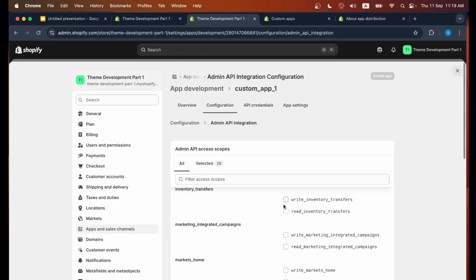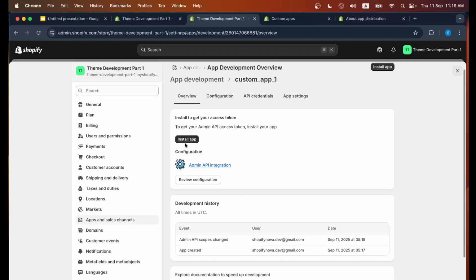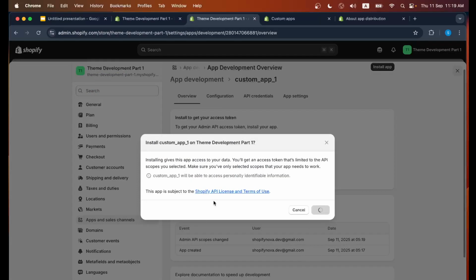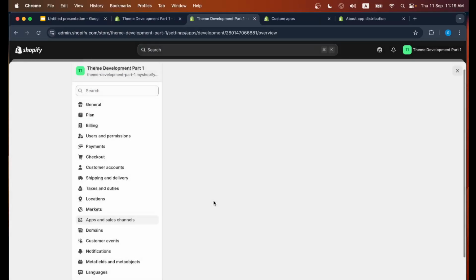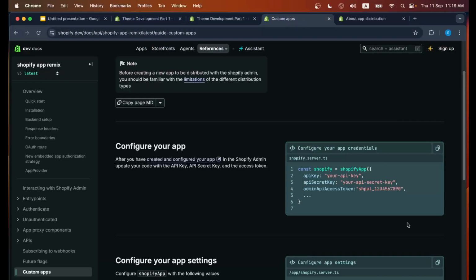It's taking some time. So yeah, we saved and approved the scopes, 28 scopes. Here you can see a button now, install app. When you install the app, you get the admin API access token that we need here.